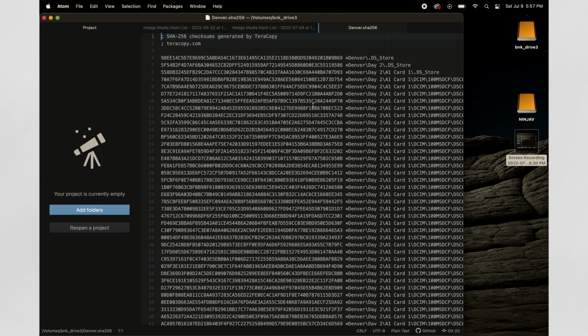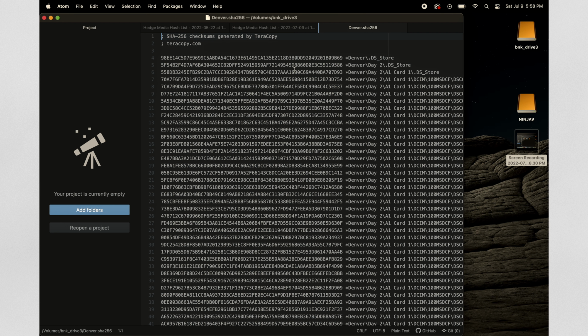The next thing that I was going to talk about is hashing. The real value in Hedge is actually this little hash feature. The organization stuff is absolutely wonderful and a time saver, but hashing is really important if you want to archive your footage for a long period of time, and you want to make sure that it stays in the proper condition. I've got pulled up here, remember the tool that I mentioned earlier was TeraCopy. I said TeraCopy was really great because it automatically creates checksums for everything that it transfers, as long as you tell it that's what you want it to do.